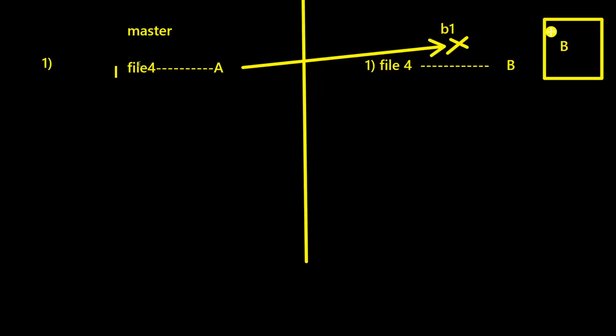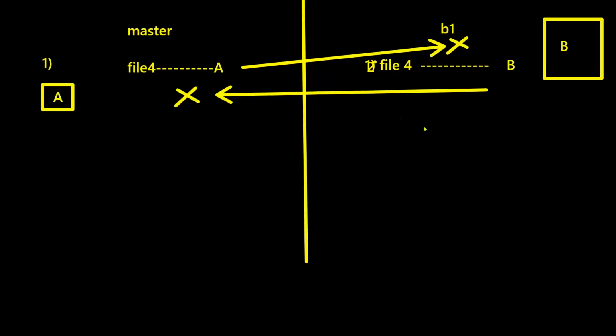Similarly, if you check the log of file 4 on master branch, it is simply commit A. Correct? That's all. Only one commit in each. And yeah, this B commit is also not available on master. Not there. Right? So this is the scenario. This is the first step. This is the second step. Actually, I wrote first. It's the second step. So done. The log history of B1 branch is B. The log history of master branch is A.